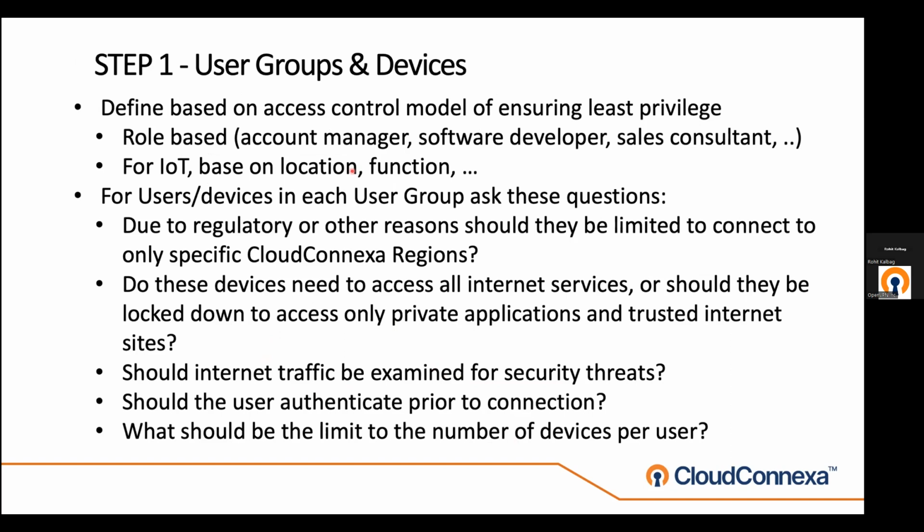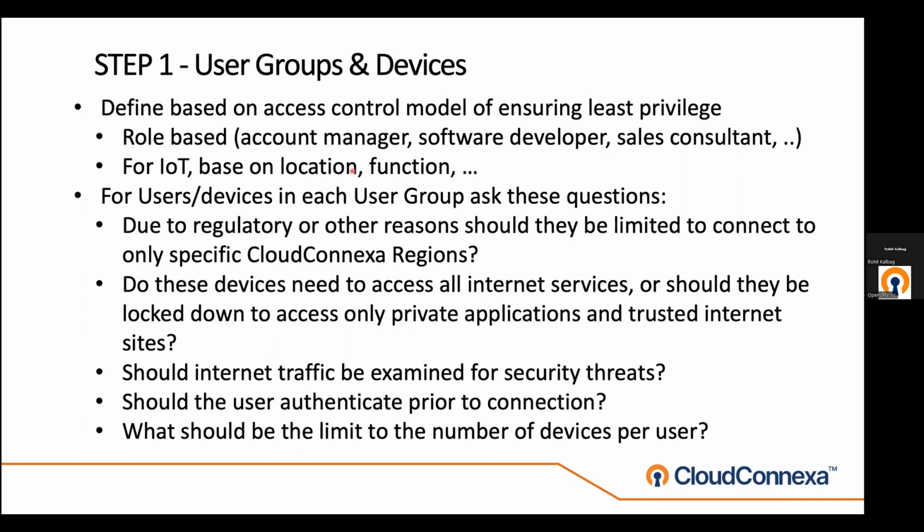As user groups are directly associated with how you manage access control for users, you need to think about what you are going to base those user groups on. Will it be role-based? For example, an account manager will have different access to different applications than a software developer. So it can be role-based, it can be department-based. For IoT devices, maybe it's based on location or what kind of function those IoT devices are doing. So basically, you think about what kind of access controls you need, how you can categorize those access controls, and then think about configuring and naming those user groups.